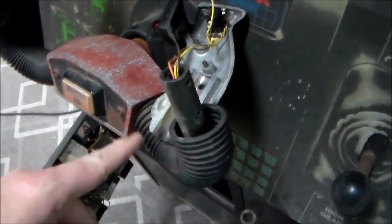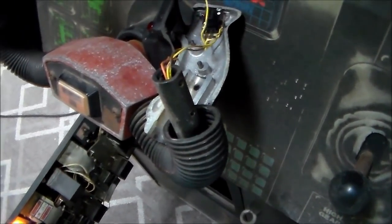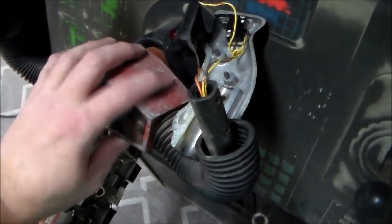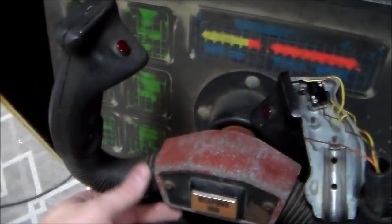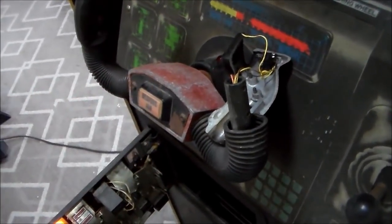I'm wondering if we should take this off so we can paint this better. Might have to look into that, folks. So I may have to take this off and this off so that we get down to just this chunk that we can repaint red like it's supposed to be. And then I'd have to take this side off too, but that's not too big of a deal. So we'll probably disassemble a little bit more of it so that we can actually do our red paint that we need.